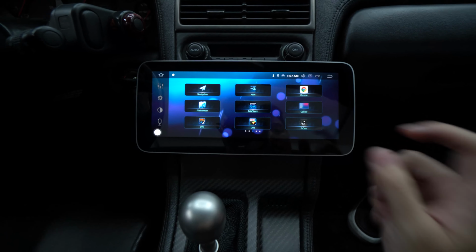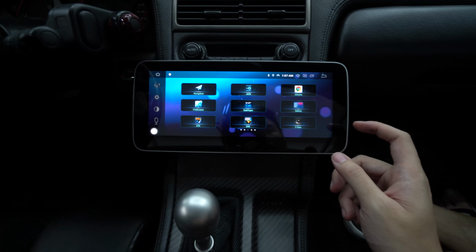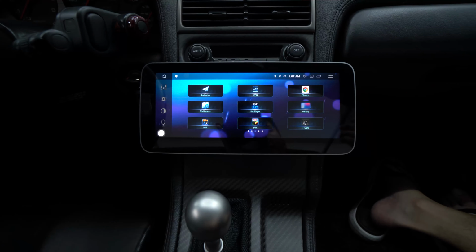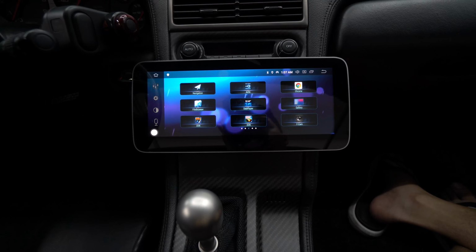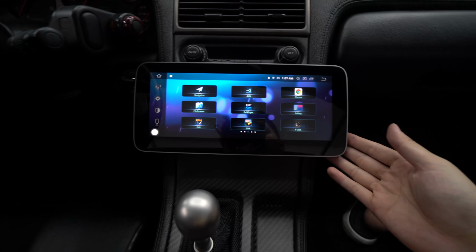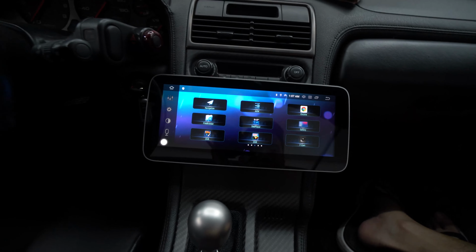Audio quality, it has DSP. It's gonna sound better than your OEM head unit. Will it sound better than an amp combo and all that? For my testing, it's really hard to tell, so I'm saying it sounds equivalent, but definitely the higher end setups, when you get all the amps and stuff, it's going to sound better than something like this. But out of the box, this did make my OEM speakers sound a lot better.